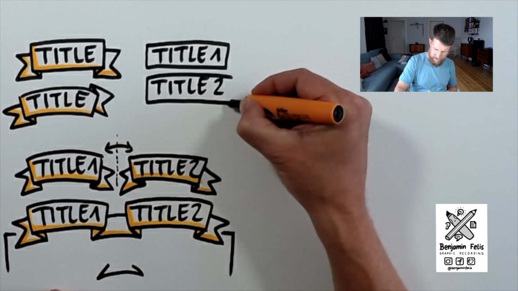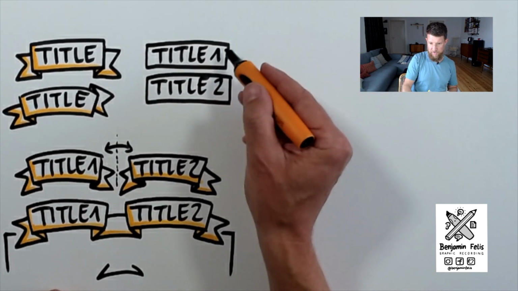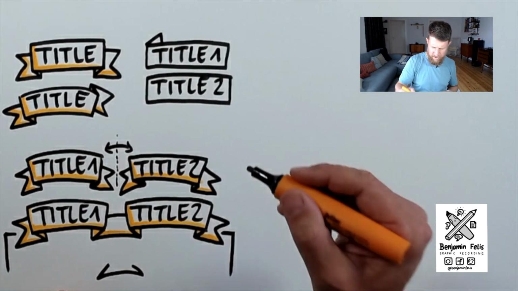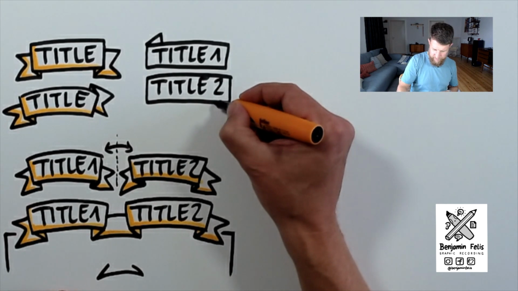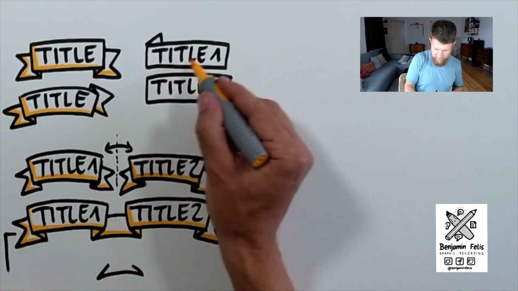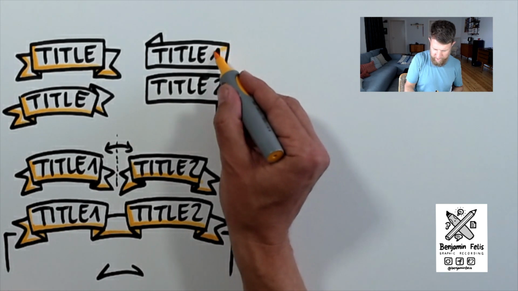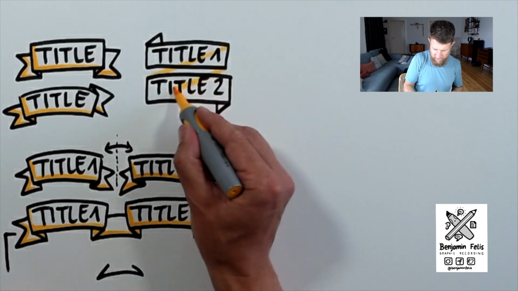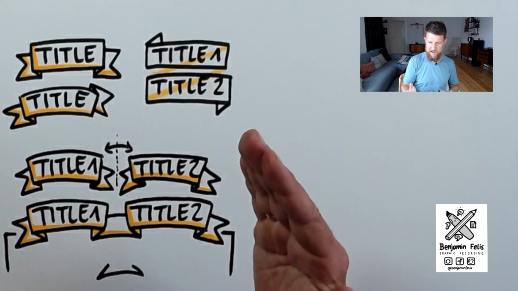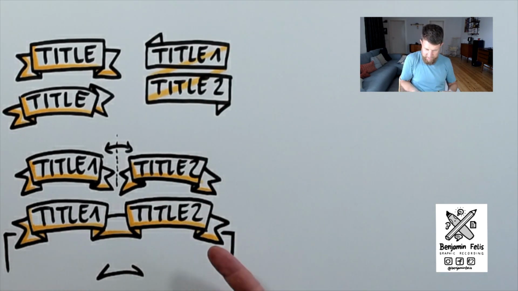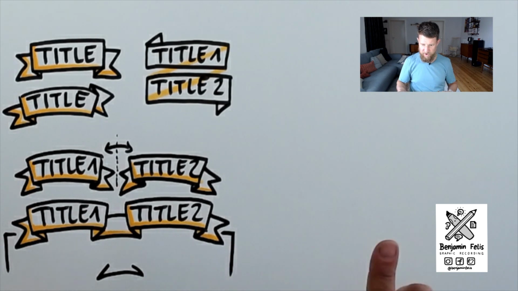It's nice. And also like here, what I want to do now is combine those two banners here. So we have one thing coming out here, and the other going out here. So this would be the very basic version, could look like this. And what we do now is that we basically connect those two corners here. So we go from the top corner of the first one to the top corner of the second one, and also here. So this is the way it looks. When you look behind it, the banner goes to the side, goes around the back, comes down, and shows up in front again.